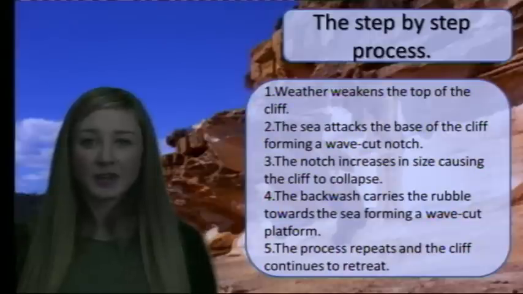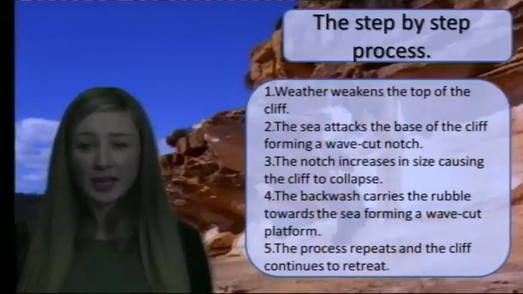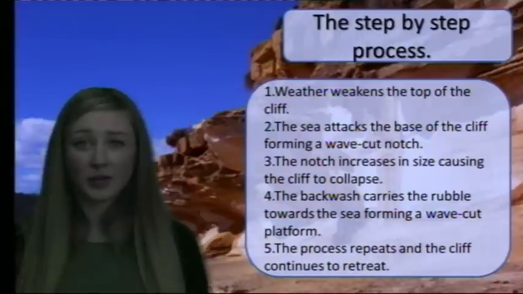The sea is going to attack the base of the cliff, and it's going to form a wave-cut notch through two processes of erosion: hydraulic action, which is the force of the water against the cliff, and abrasion, which is when the rocks that are in the sea hit against the cliff face and they start to erode it.